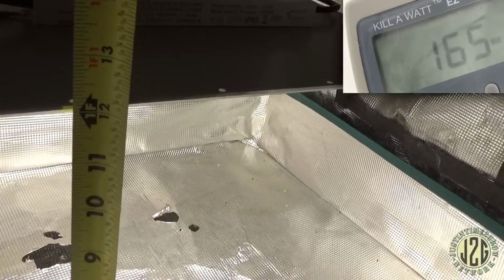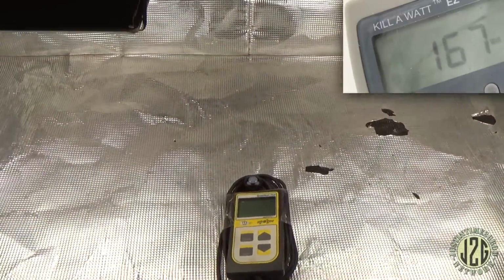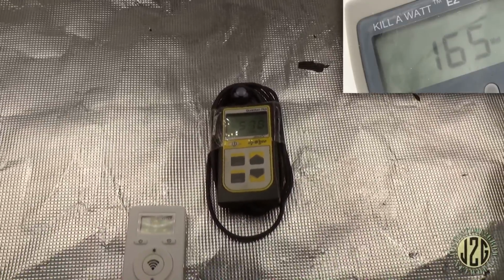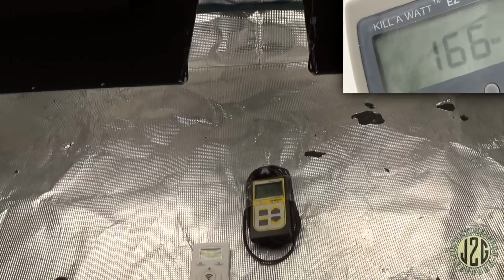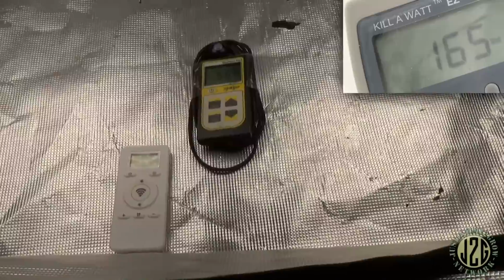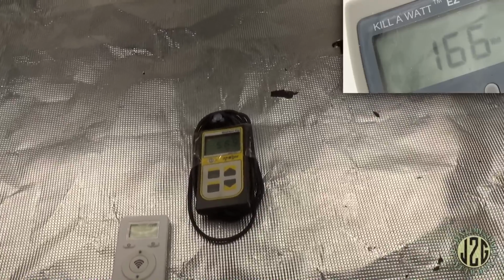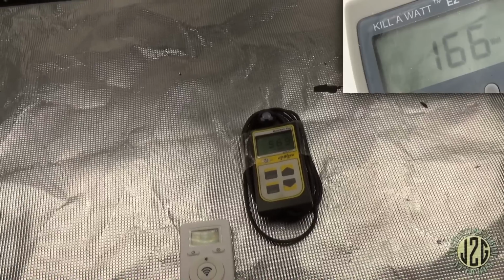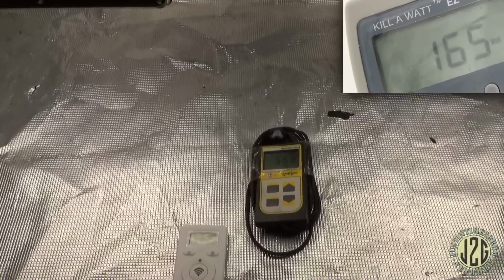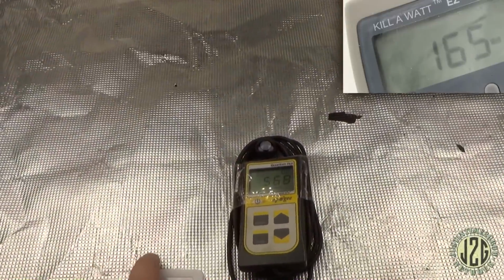As you can see, all the way across. And let's see what we hit. 570. See, now we can flower with that. I mean, it's not as strong as what some people would like to see, of course, but I have flowered with 500 and it works just fine. You get decent smoke. You're not going to get massive overpowering yields, but you're only using 166 watts. 166 watts. That's nuts. To power an entire 2x4 tent with 166 watts, that's pretty nice.